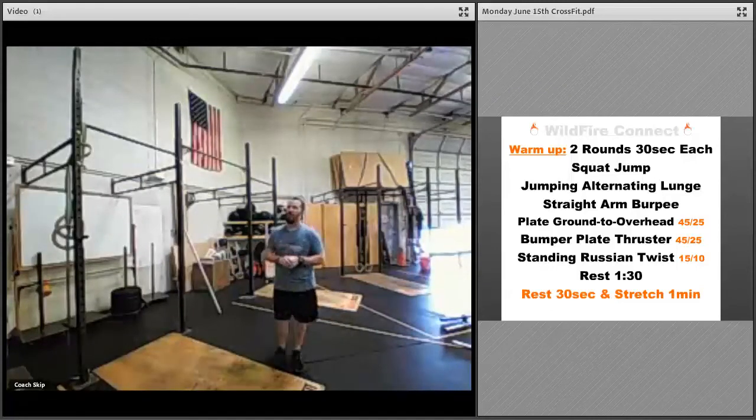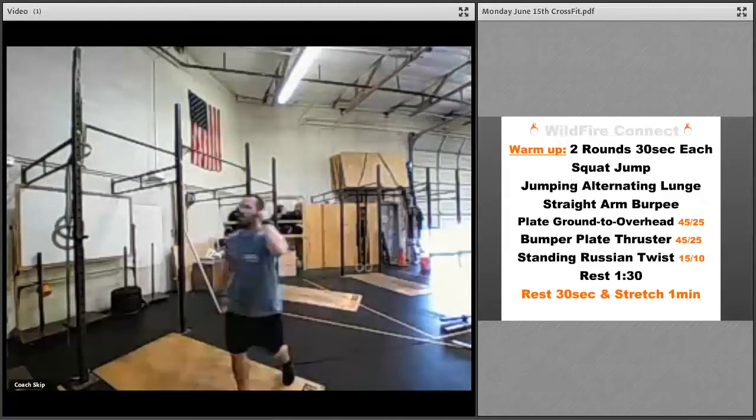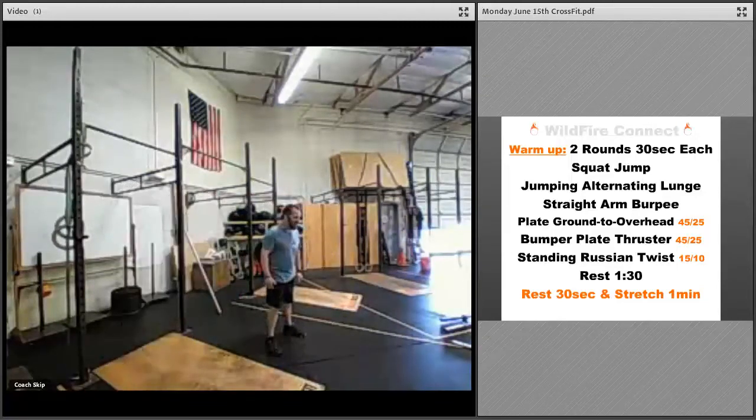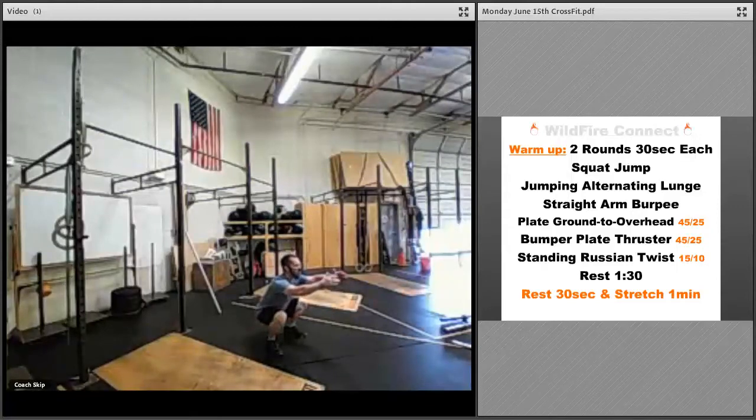So we're going to get into it today. We got 2 rounds, 30 seconds at each station. We're going to start with a jumping squat or a squat jump, however you want to call it. Make sure when you get into this position, feet are about shoulder width apart. As you sit your butt down, really keep that chest up. As you're coming up, explode through the top and then reload every time.